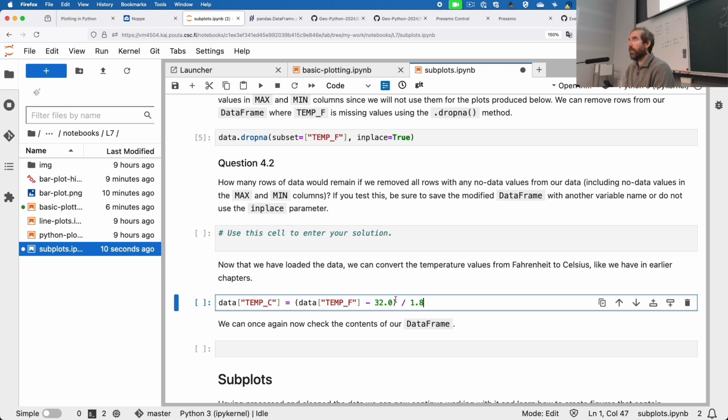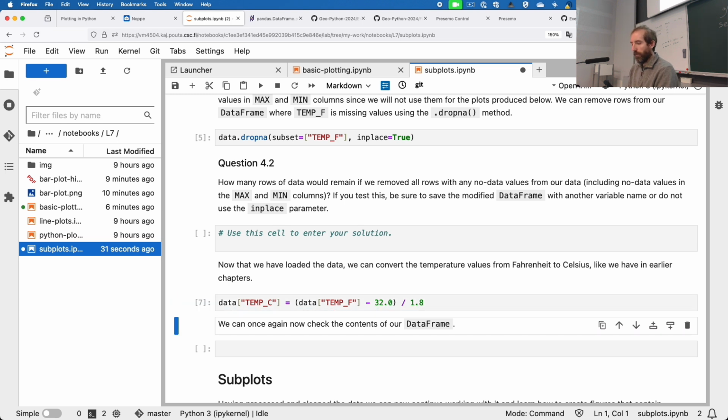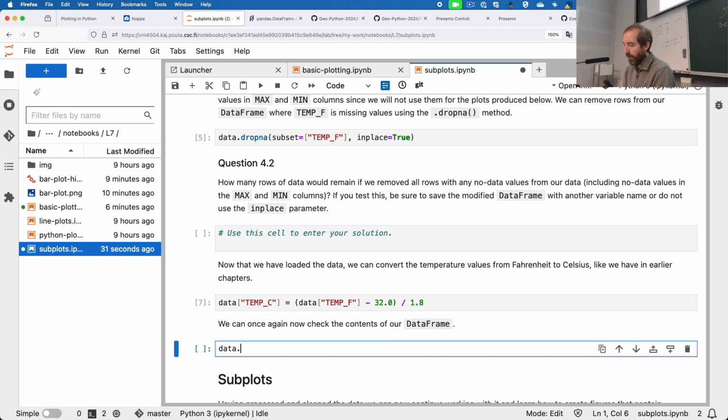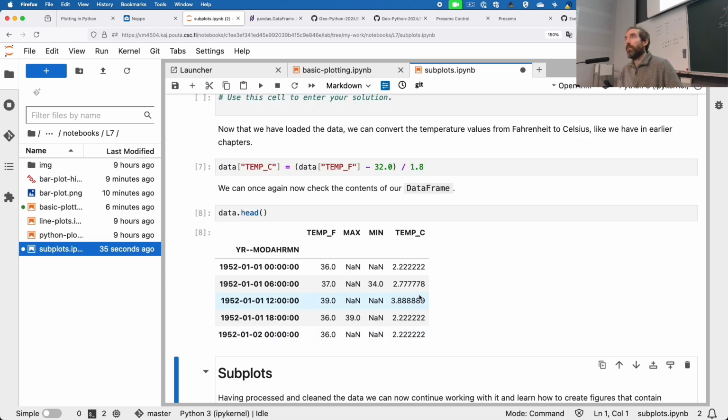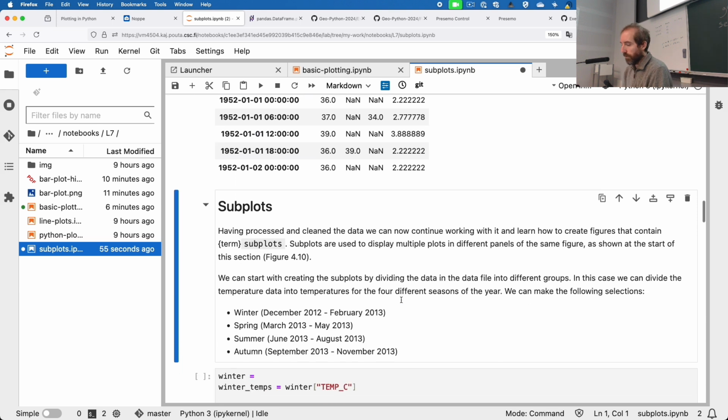We could make a function for this and apply it. You'll actually have that task in the final exercise for the course, to do it with a function, but this is our quick way to do this without defining a function here. So you take temp_f minus 32, put that in parentheses, divide by 1.8. And if you run that cell and then do data.head, you should see now that we have one new column for temp C, and the temperature values are showing here. These look, at least visually, to be right. So we just cleaned our data set and made a simple temperature conversion, nothing too fancy there.